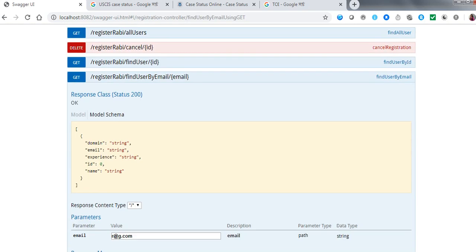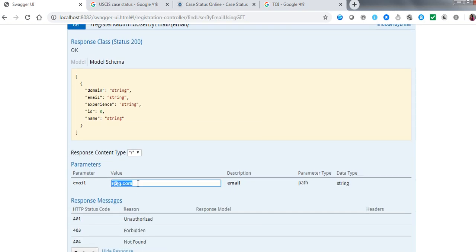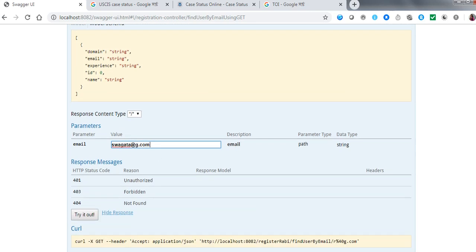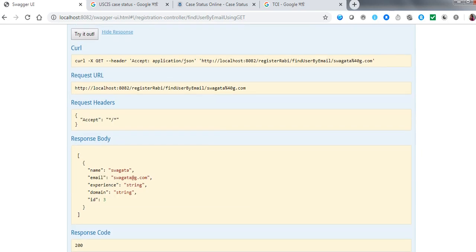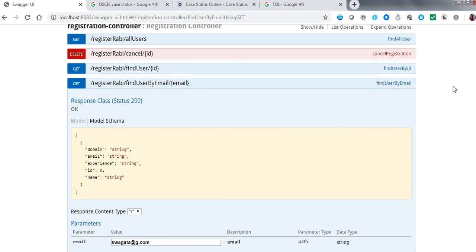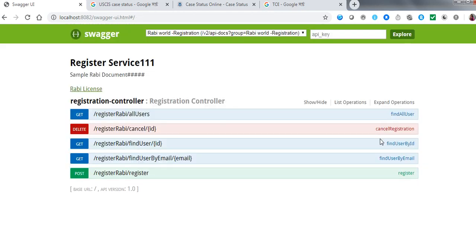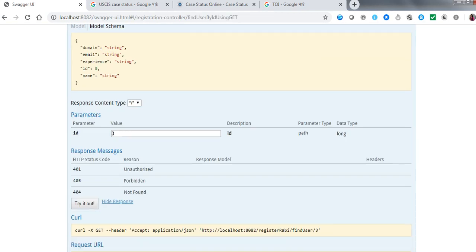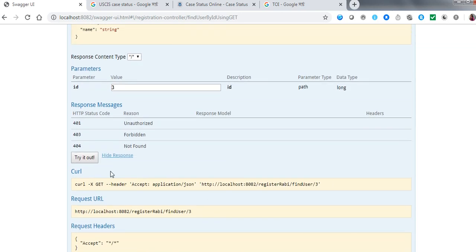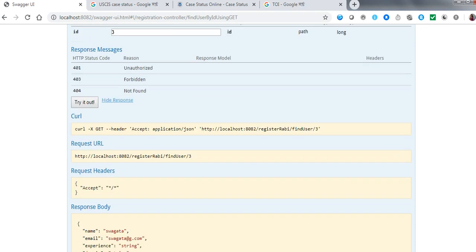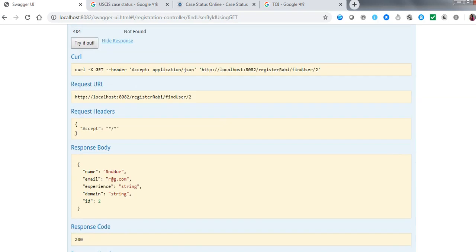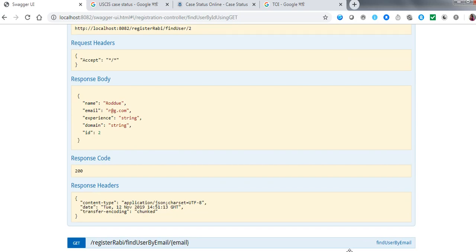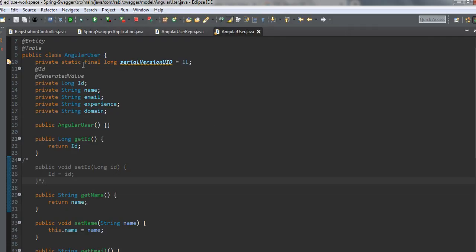Okay, now search with email ID, you will get the corresponding email. Okay, and for other than email, suppose you want to search by the ID, you have to mention just the ID. Since 1, 2, 3 are the sequentially generated values, the last is 3. You will give 2, you will get 2. So this is the way. Okay, and now I am going to show how it happened here.